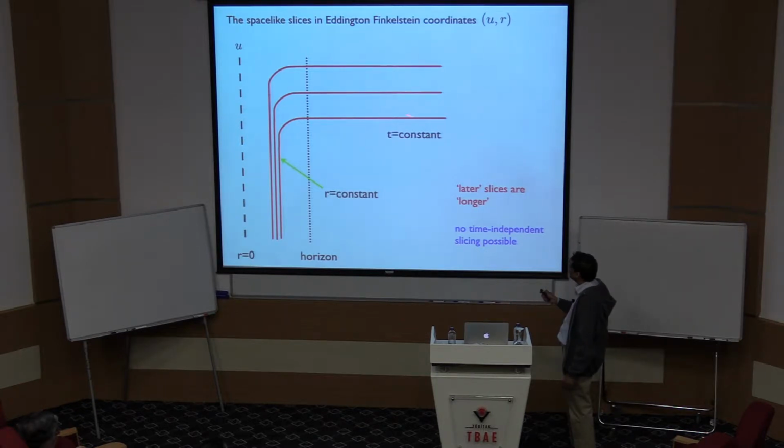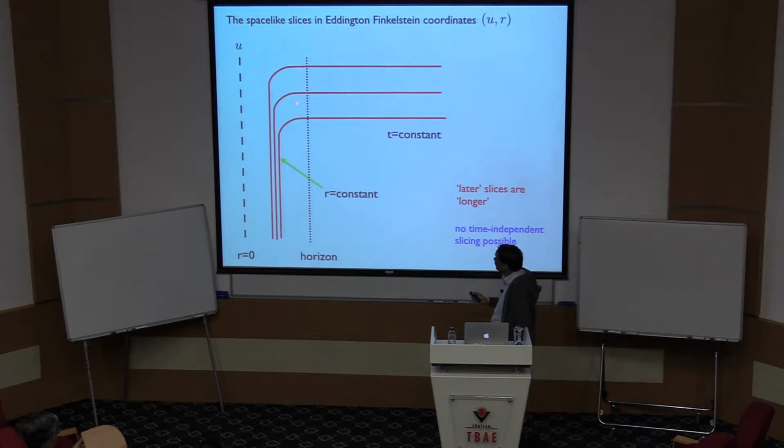As we said, outside the horizon the slices look like t equal to constant; they are space-like slices. Inside the horizon, the r equal to constant are space-like slices, and if I join them smoothly like this, the thing is actually a complete smooth space-like slice. This is very interesting, because inside the black hole you thought there was only a finite amount of space. Maybe the black hole had a 3 kilometer radius, so you'd say there's a 3 kilometer ball in there. But actually inside the black hole is an infinite amount of space.